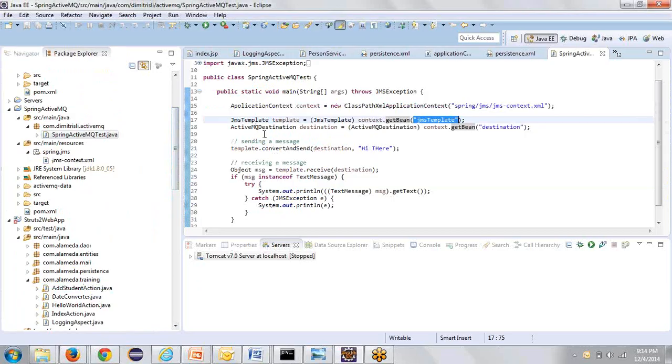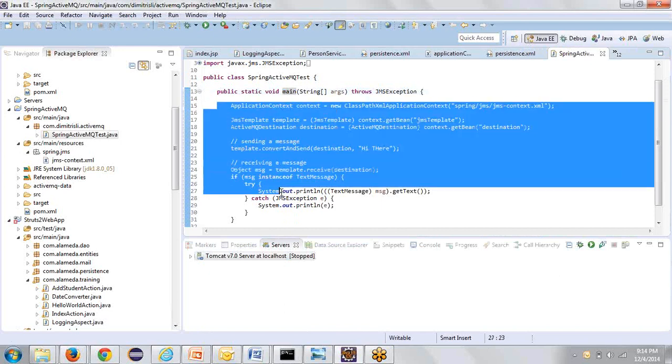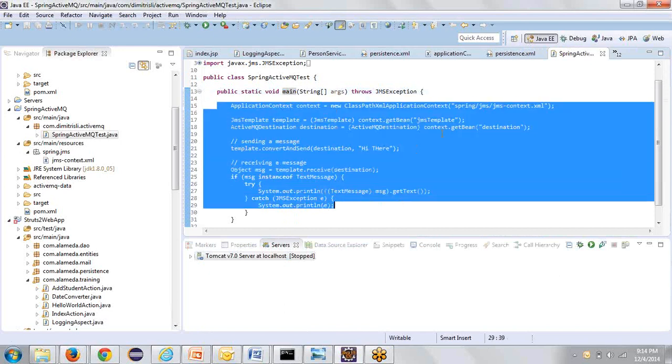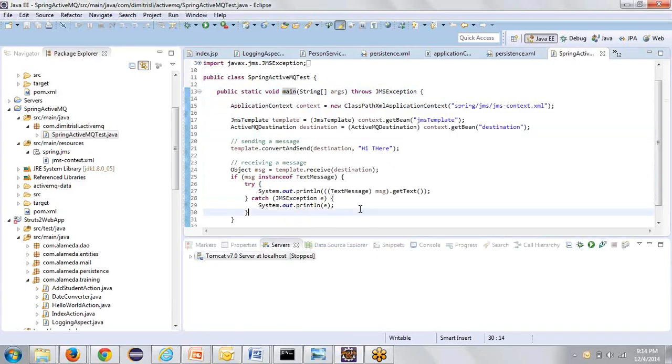So this is a standalone application, like it is not deployed on any server or anything, right? So it is just a main method, and we can have a standalone application that actually delivers a message to the queue, right? So if you observe here, what we are doing first is we are actually loading the configuration file, and then we are actually requesting for a bean with this ID.